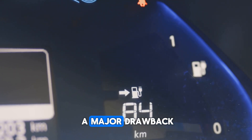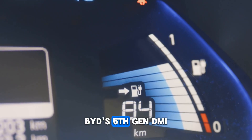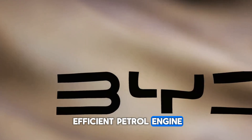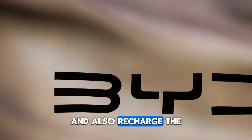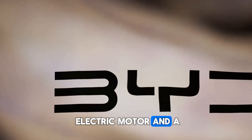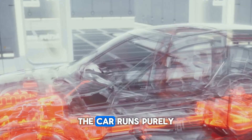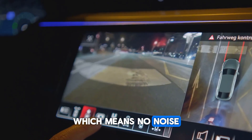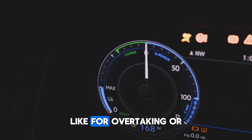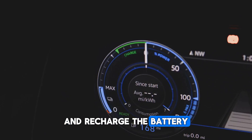Older hybrid technologies had a major drawback: they either used too much petrol or offered very limited electric range. BYD's fifth-gen DMI system has almost completely solved that problem. It features a highly efficient petrol engine that can power the car on its own and also recharge the battery while you drive, plus a powerful electric motor and a large battery pack. When driving at low speeds in city traffic, the car runs purely on electric power — no noise, no pollution, and major fuel savings. When you need extra power for overtaking or long highway drives, the petrol engine kicks in to support the motor and recharge the battery at the same time.